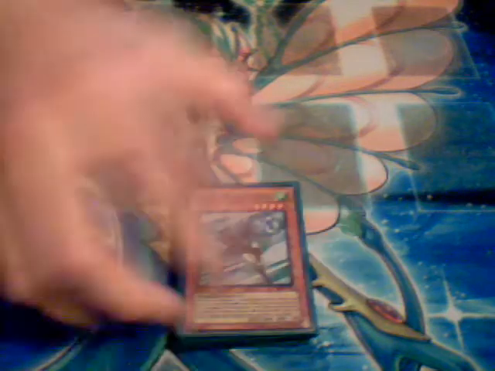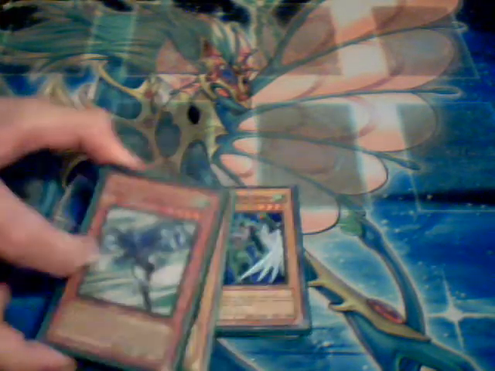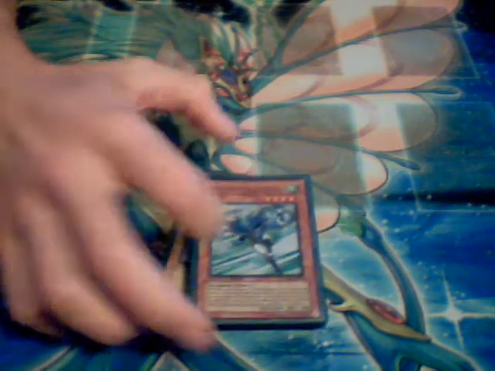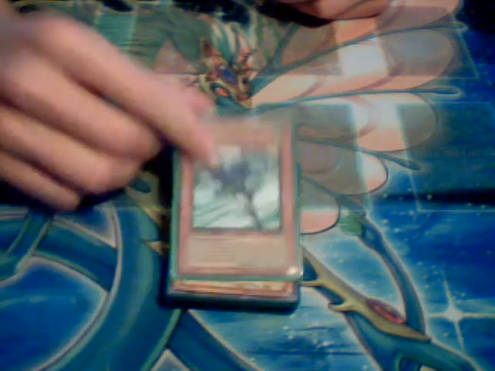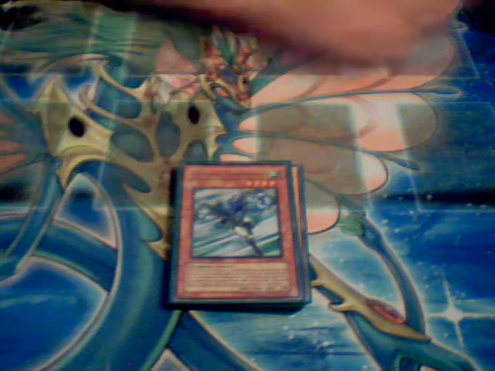1 Startos, basically to search out your Avian, so pretty sweet. But yes, if you get Rhoda in the first turn, you just want to go for Startos right away.